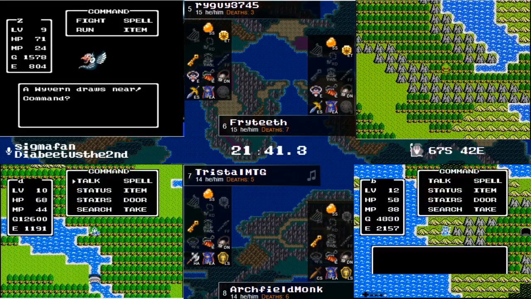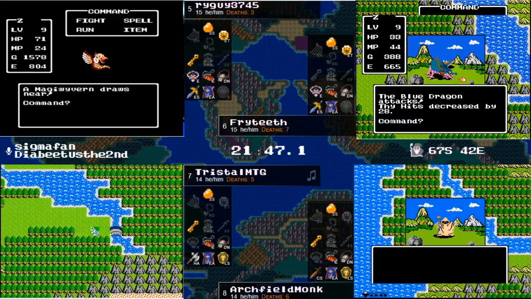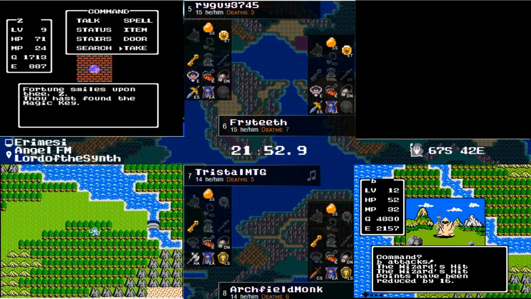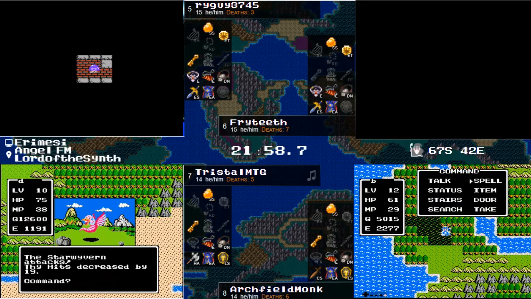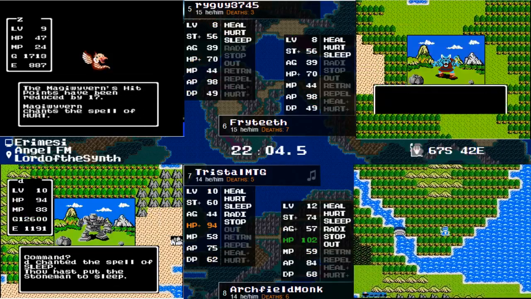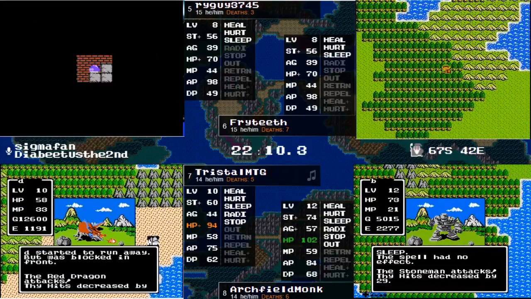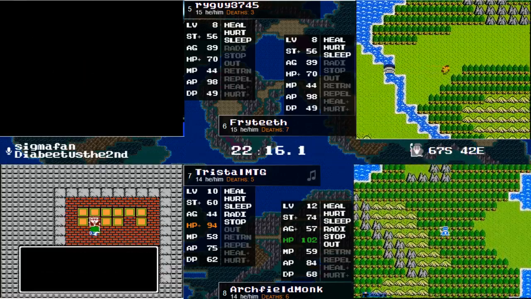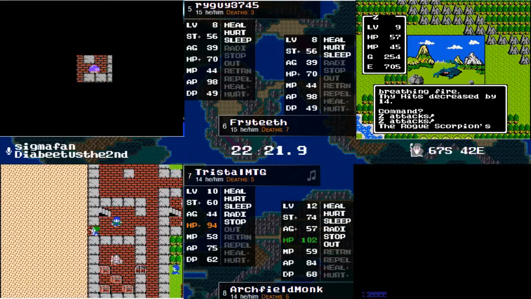It looks like Ryguy is headed downstairs. We're about to see chest number 4. It's going to get some good levels along the way. It's a magic key, so chest 5 is still an option. Meanwhile, look at level 12 with Archfield Monk. 102 HP. It's going to be higher for everyone else. But with that agility and that high HP, that might provide a Death Necklace option.